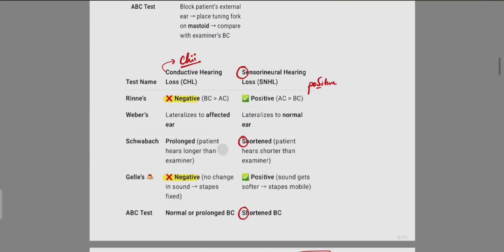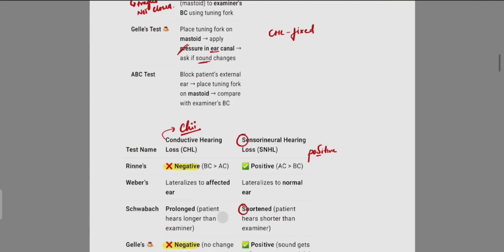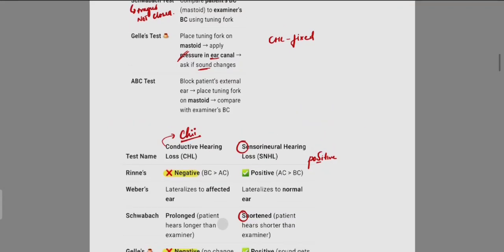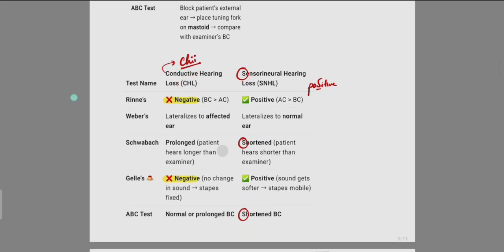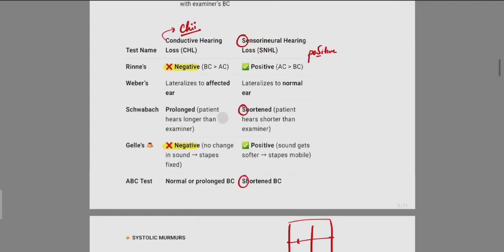Okay, that's it. With that this explanation is sorted. But in the exam, what if you don't remember the concept, you're confused about what was what? Let's just have a cheat code for it. That is going to be conductive hearing loss. From now we're going to call it CHL. I'll tell you why. And then sensorineural hearing loss is the other one. Why is it CHL? First thing, wherever it is negative, look at this, in Rinne's test negative, it is conductive hearing loss, CHL again. Gelle's test negative, conductive hearing loss, CHL again, right?